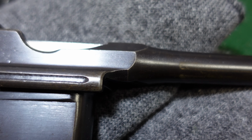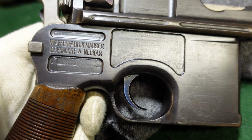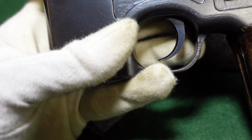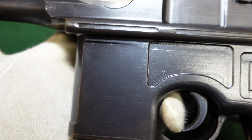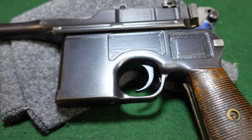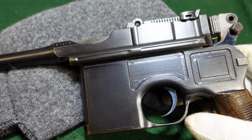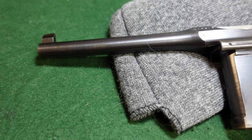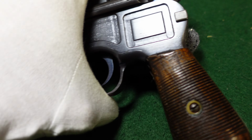You'll also notice this one does not have any kind of imperial acceptance or anything like that. It's also not marked "Made in Germany" or anything like that, so this was probably not meant for export. It was probably meant for consumption in Germany. And it's just a strange transitional gun that doesn't turn up very much. Most of the wartime commercials end at about 420,000. So why this one was made is kind of open to conjecture. But I just thought I would show you guys an interesting example of one.